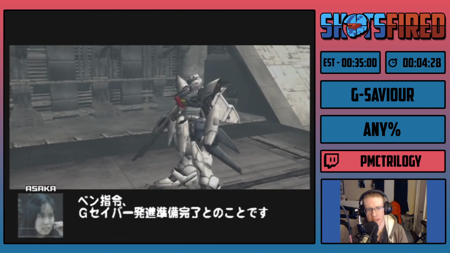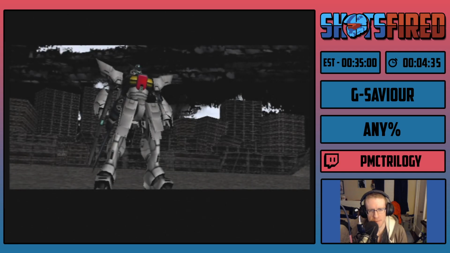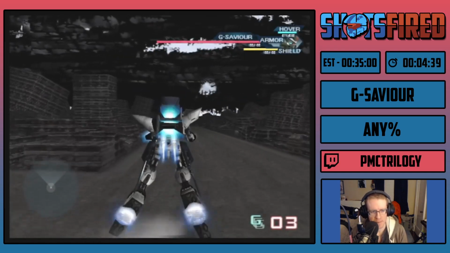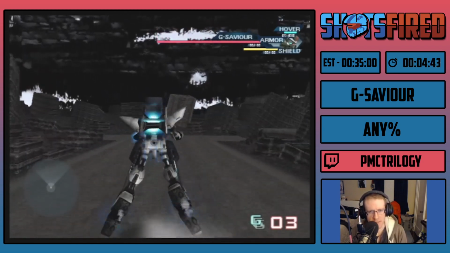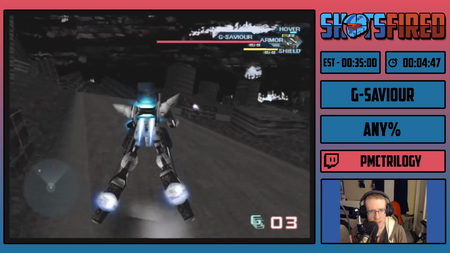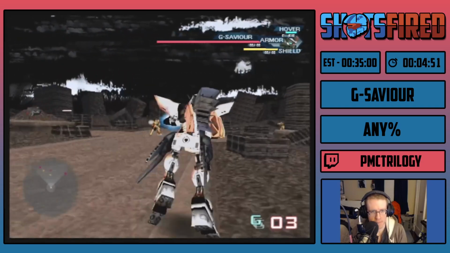All right, so we're on to the second stage. We're still going to be using the OG G-Savior for this. I think this is set in the ruins of something from Victory Gundam. Or no, this is set in Sydney, Australia. I think this is the ruins of the original colony drop. So again, lots of Gundam lore. You can actually see a broken Zagok for the Gundam fans.